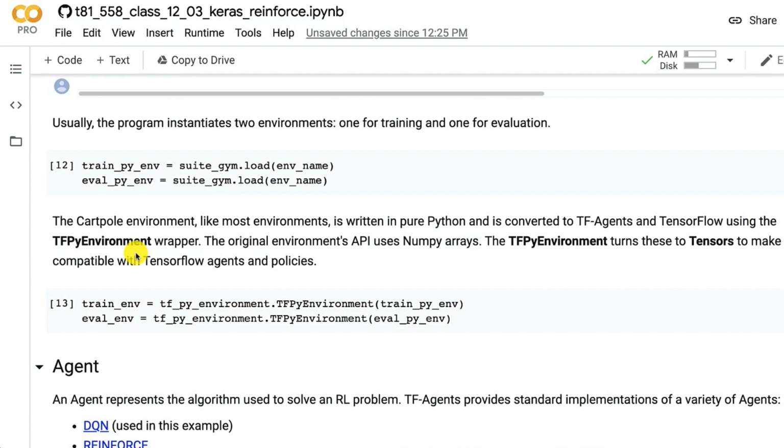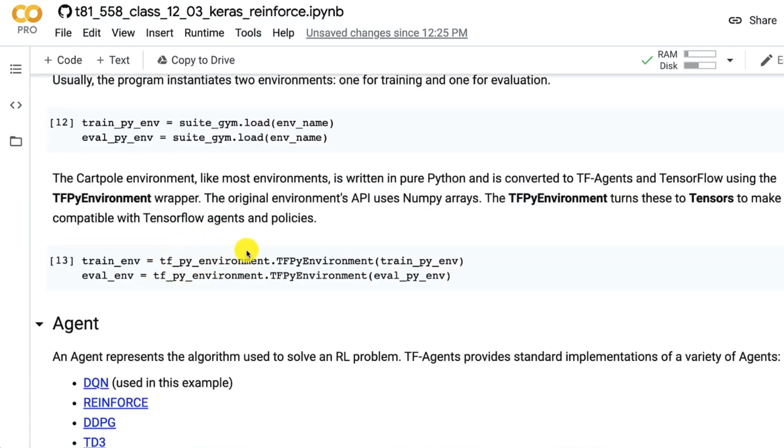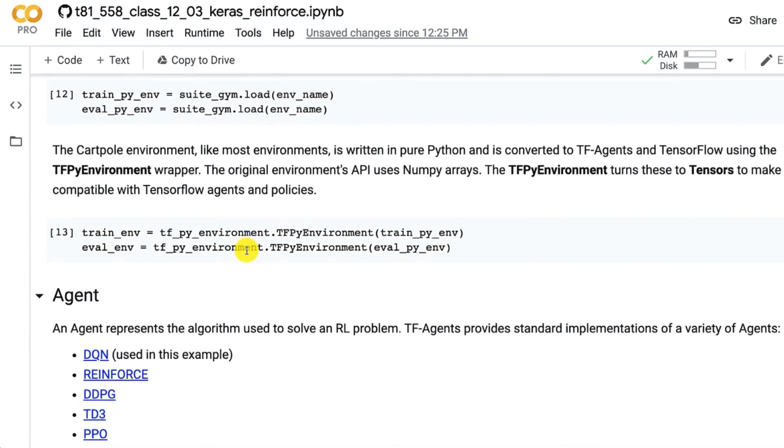That means you can literally compile that along with the entire execution tree of the neural network, and they become very, very performant. However, usually, or at least in this case, the Atari games are all written in Python, or at least in languages other than TensorFlow, so we almost have to use the Python environment. I found myself usually using the Python environment. I've not used the TensorFlow environments a lot. I bet you could get considerably faster access there.